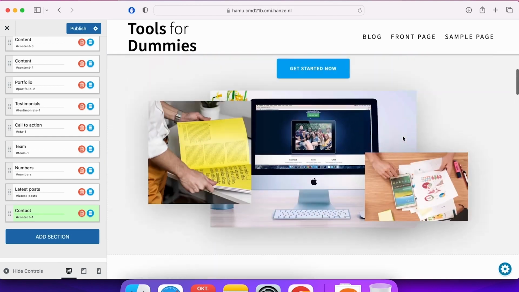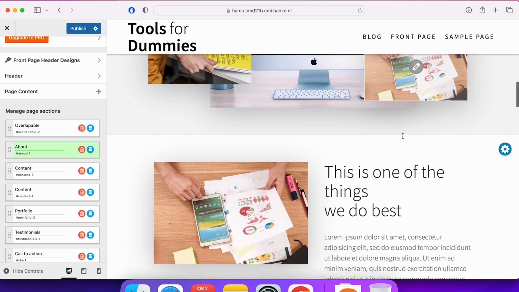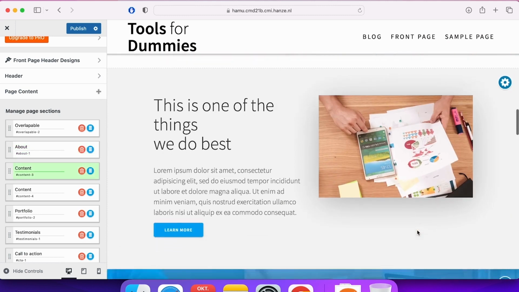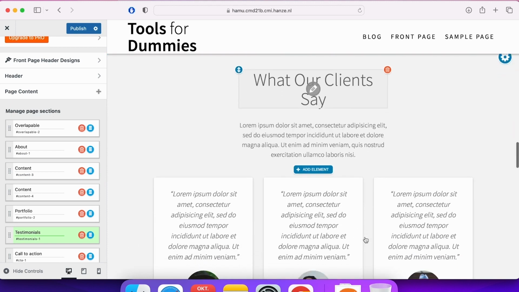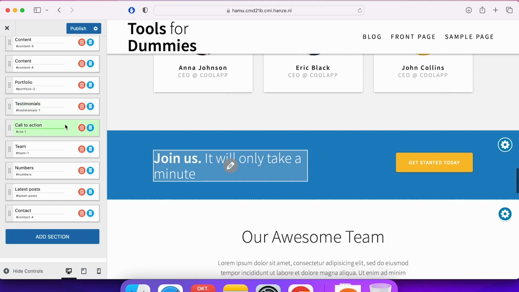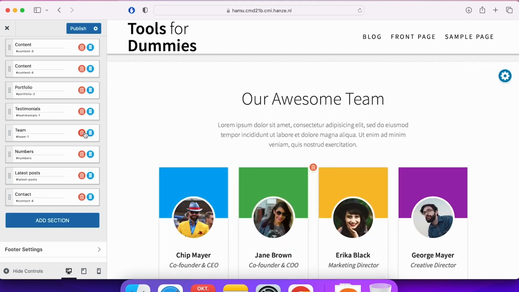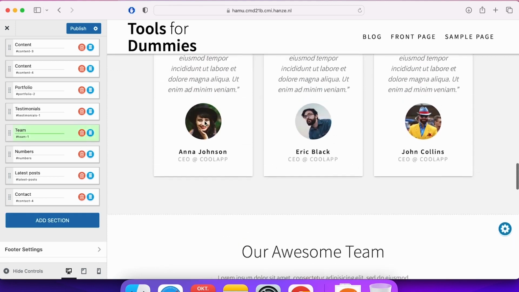Let's first get rid of some sections because not all of them are maybe necessary. Let's just delete this. So the call to action. It's very easy to get rid of a certain part. Hover over it so you're sure that that is that section that you see over here. So that's called the call to action. And click on the red icon with the bin in it. Click on delete and it's gone already.